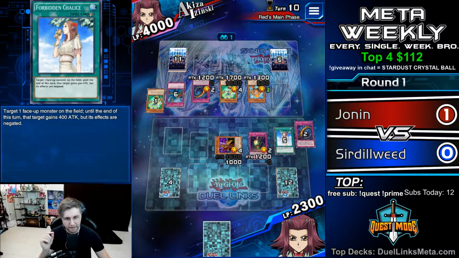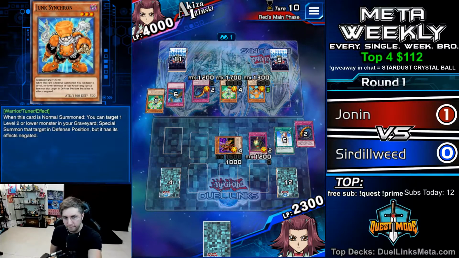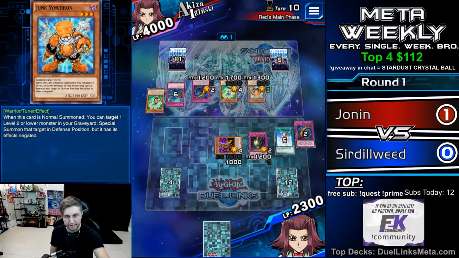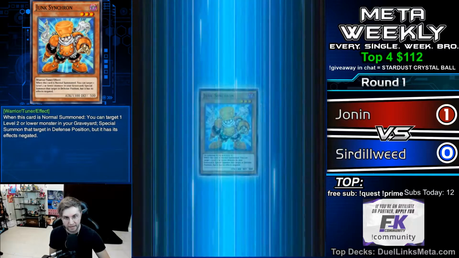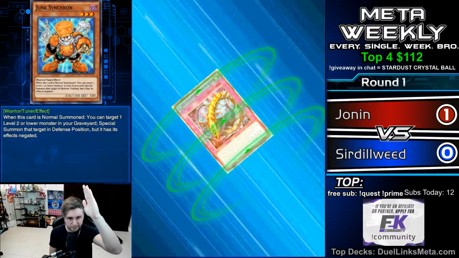Econ take for game. Oof. Junk Synchron off the top of the deck. Not enough room to summon Dark Verger, but he's got plenty of monsters to synchro summon right there. We could be seeing a Junk Berserker or just a basic Armades. That's exactly what we're seeing. I think so. Armades!